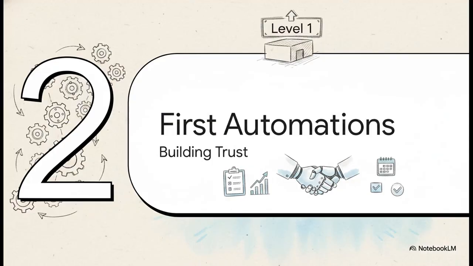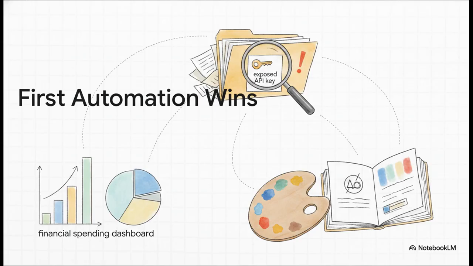Moving on to Section 2, your first automation wins. Let's get some quick victories on the board to build a little trust. I like to look at these as Level 1 automations, because before we go off building crazy complex software, we need some immediate, relatable wins to really build trust with our new digital employee. Here are the first 3 things we're going to tackle to prove just how well a local agent interacts with your actual files.